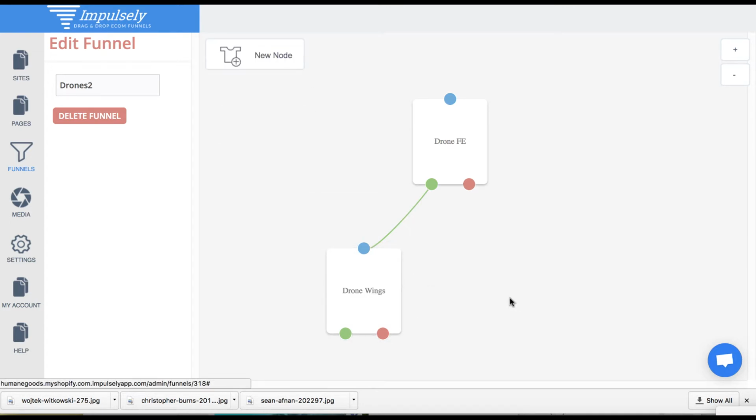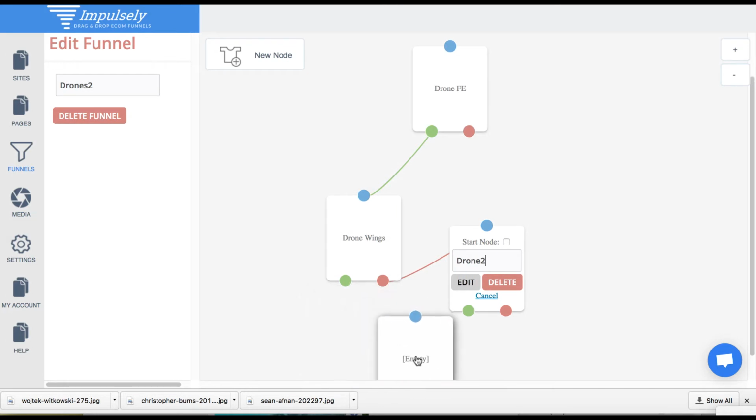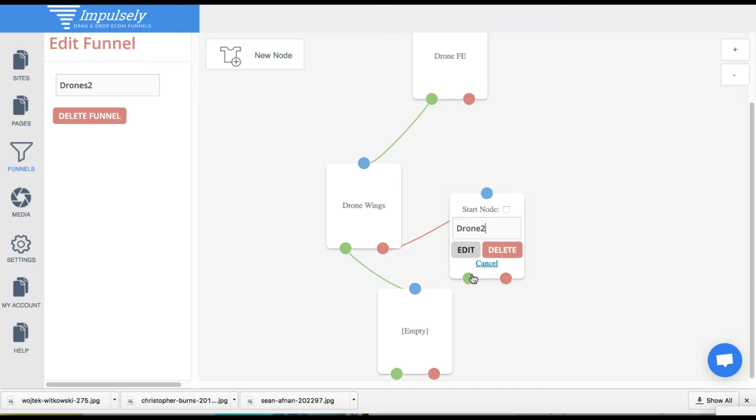Then you can drag another one over here. And then if they don't buy the drone wings, they can have a downsell that goes to this one. And this is another drone, drone 2. Then we can add another product. So say we have something else in our store that we're building and creating. We can have this as a third upsell. And then we can have this if they don't buy drone 2. And then let's say, if they don't buy drone 2, they can be taken to this downsell, or this can be an upsell here. And anyway, you can drag and drop these different nodes and create complex funnels that quick. And then the funnel's already saved, and it's ready to go in Shopify.